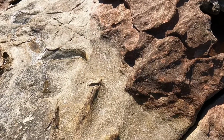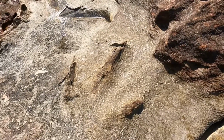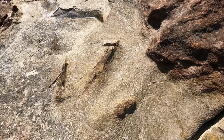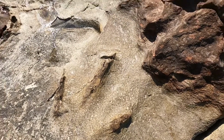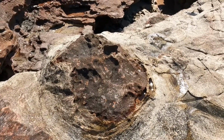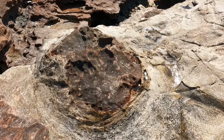Like, I see the tide coming and I'm getting... Look at that. You're right. That is a print. Some sort of carnivore. I'm like, oh my god, are we gonna get stuck here? And these are hooved. A hooved type of dinosaur, maybe a diplodocus, something like that. I think the chap did mention what it was.